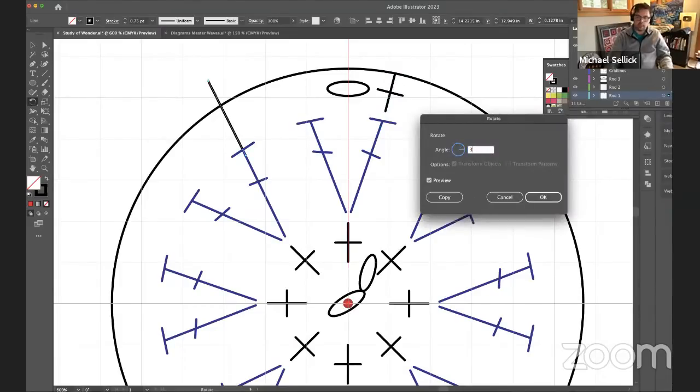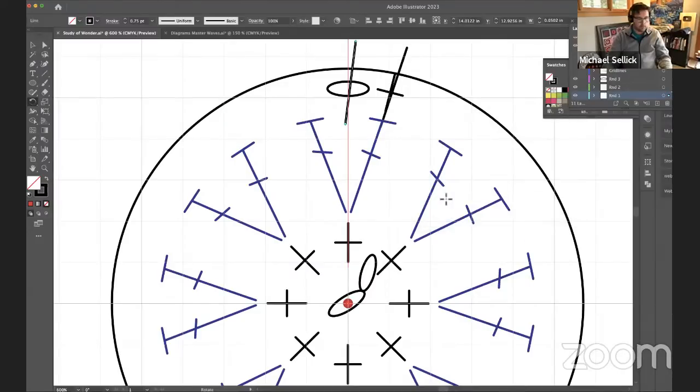So 360 degrees divided by 32 spots. Copy. Okay, so there would be the center points of those there.